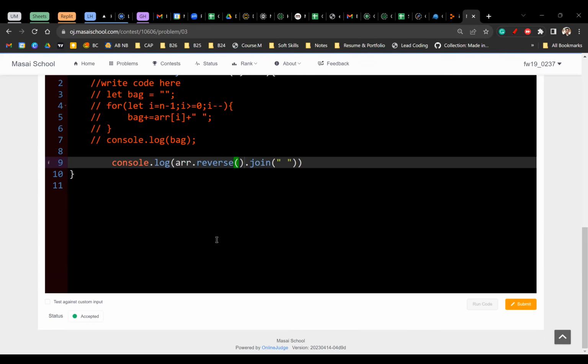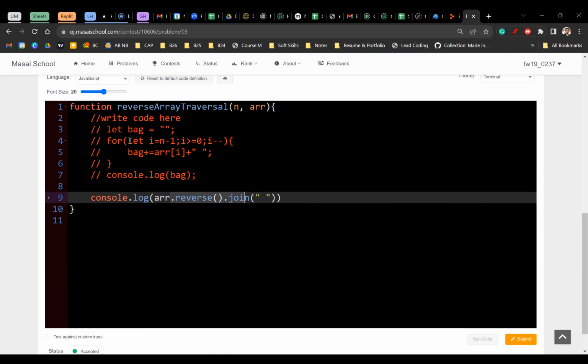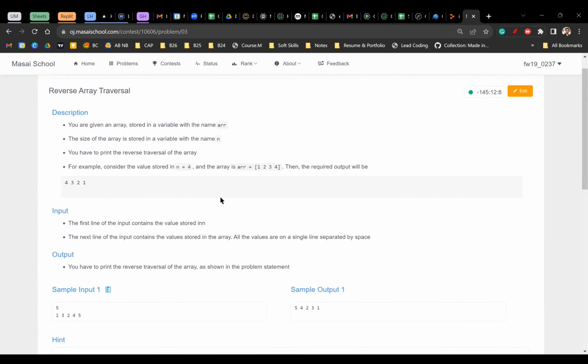Yes, JavaScript is pretty amazing. It has many shortcuts if you discover. Okay, but if someone doesn't know the methods, what will he do? He will run a loop, concatenate, then console. Correct. So this is the difference between an experienced and a fresh developer. A fresh developer could also do the same things, but it will take a lot of time. But the experienced one knows the secrets. Okay, these things you can find in the documentation. Everything is there in the documentation. There are multiple things.